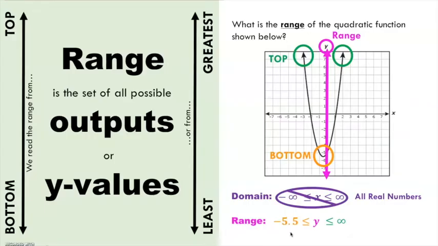Well, is 1 less than or equal to infinity? Yes. Is 1,000 less than or equal to infinity? Yes. We don't need to say it's less than infinity, right? That doesn't really make a whole lot of sense. So instead we would just take that off. So you could say negative 5.5 is less than or equal to y, or y is greater than or equal to negative 5.5. So it just has a bottom border, but there's nothing stopping it on the top. It goes on forever.